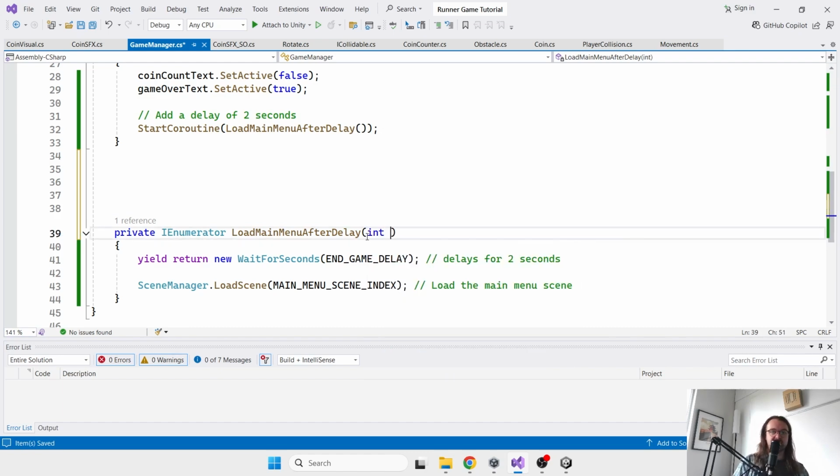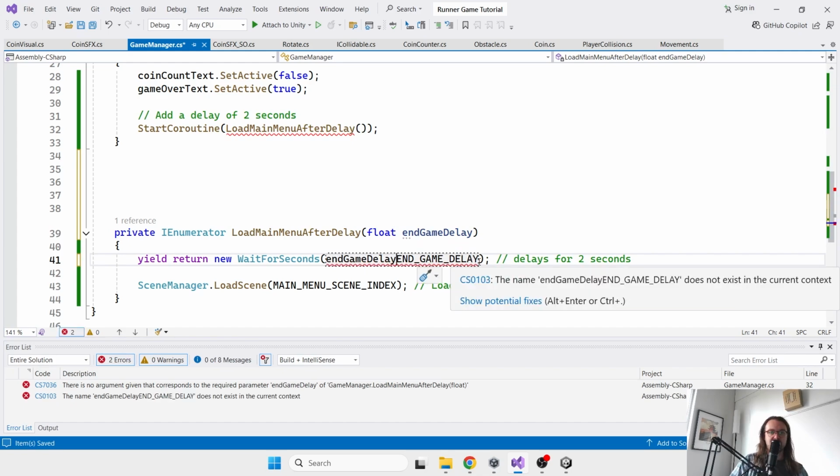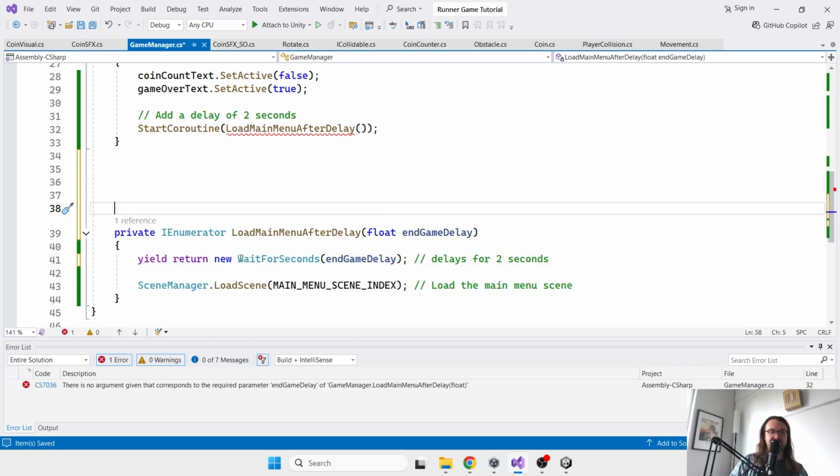We can call it float endGameDelay, and put endGameDelay in this WaitForSeconds. And so now whatever number is passed in as an argument here, that's end game delay, and it gets passed to this WaitForSeconds.